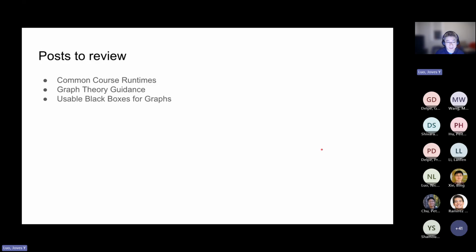The usable black boxes are super important. You need to memorize and know all of these. You should know what the inputs are, the outputs are, and the runtimes are. Because when you go and solve your problem, you're going to use one of these black boxes. And if you forget how the black box works or what the input and output is, you're going to be in trouble. So memorize all these black boxes. Go look at the Ford Fulkerson example that Emily has posted. It's super helpful to walk through those steps and understand what the steps are to finding a max flow.